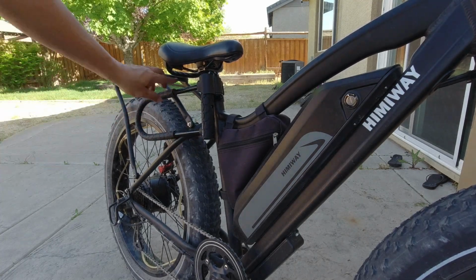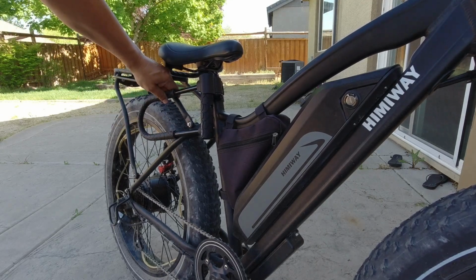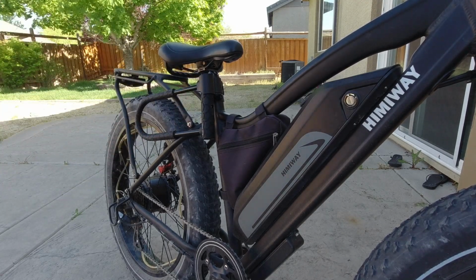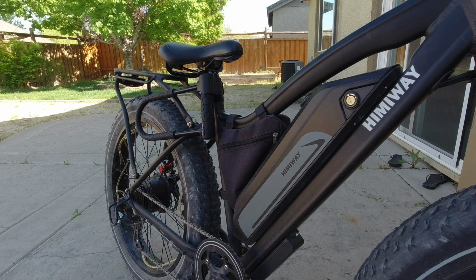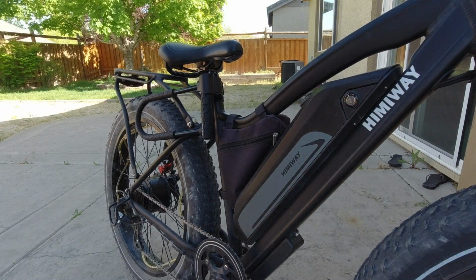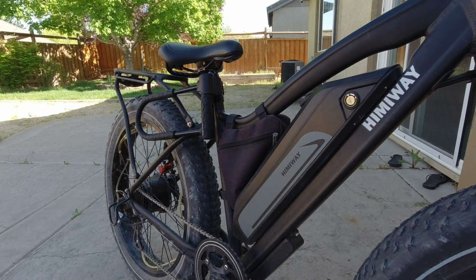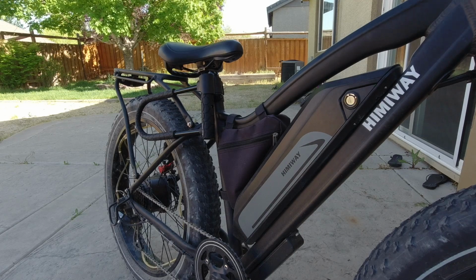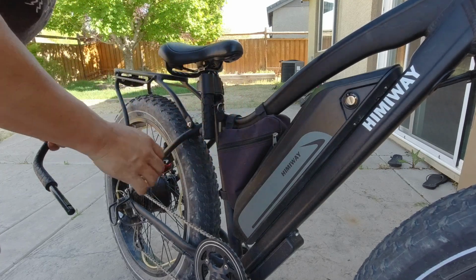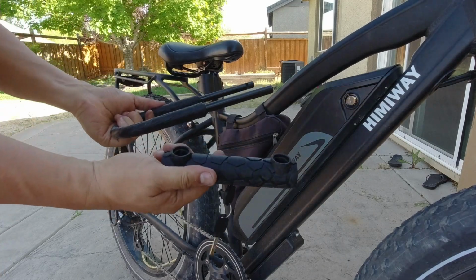Pretty sturdy. Of course you could probably put like a Velcro tie here just to keep it nice and tight to the bike, but that's a good spot for it there. Doesn't really get in the way. Or you could strap it down here on the back, or again put it in a back bag. But that's an example of how you can put it on the bike. Pretty cool. And then to take it off, just open it like that, pull this down like this, it comes right out just like that.